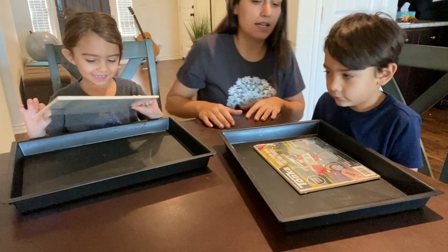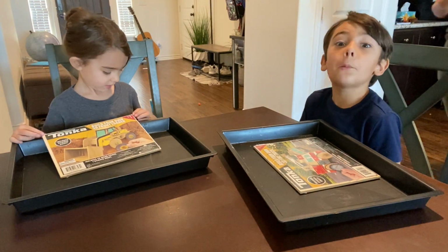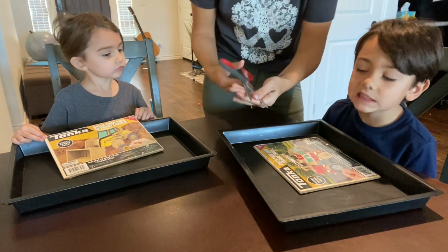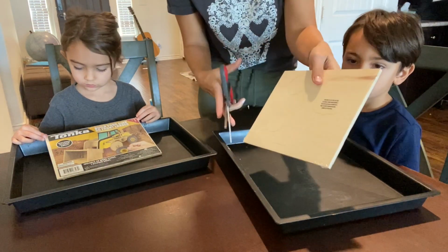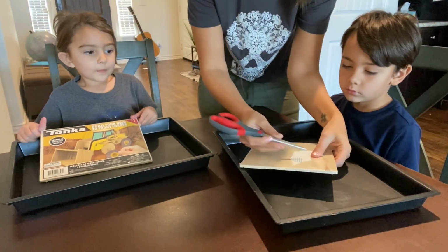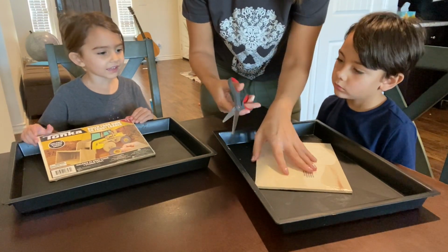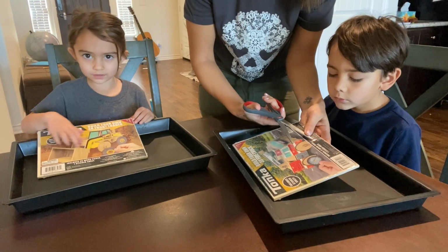All right, so let me get something to open up. A front loader is the best. He can dig. So it comes with stickers in here, and then you can actually see on the back these little pieces that we're gonna have to pop out. So I'm going to help them.